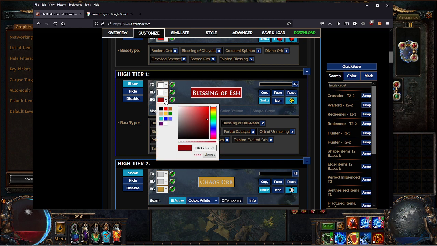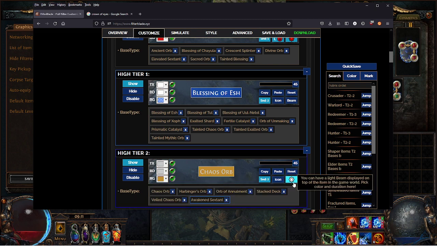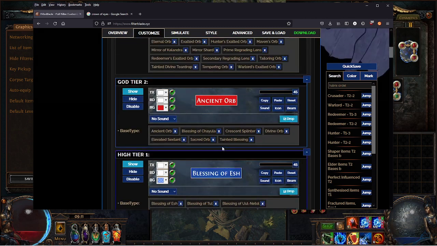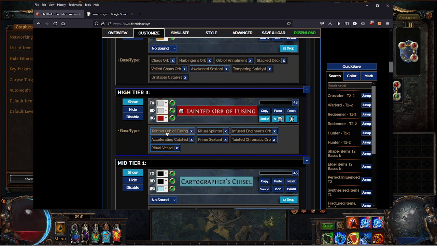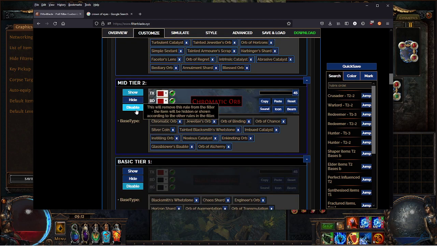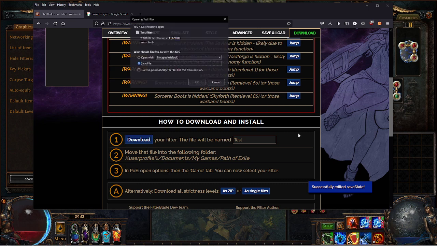Again, the colors are terrible though. You want everything to kind of be a little bit different. I don't want a beam on this one. All right, taking the sounds off of this, that. So now we have different colors for different currencies. Now we can save again one time. Download.